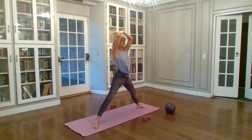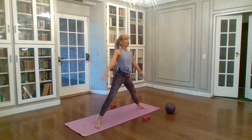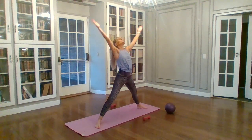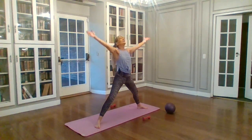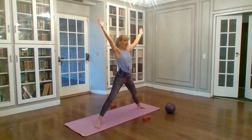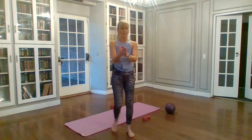Come back up, tricep. Yes. And then release those arms. Give me a big inhale up. Exhale. And one more. Inhale up. And I see the smiles are now back in the room. Nice job today. Woo!